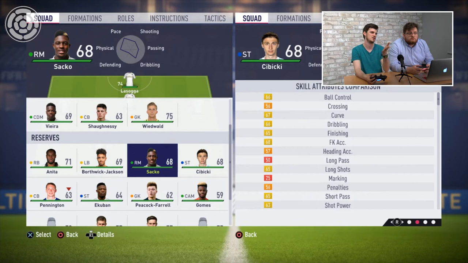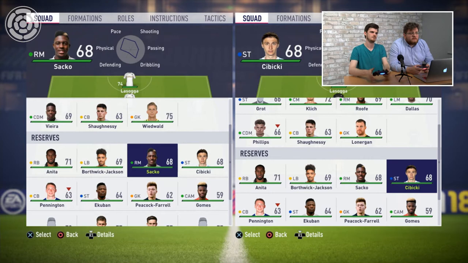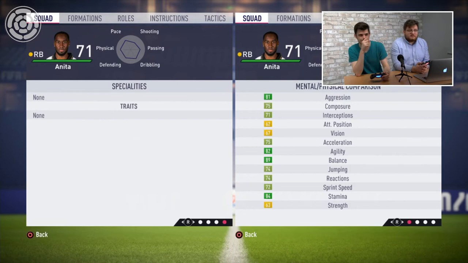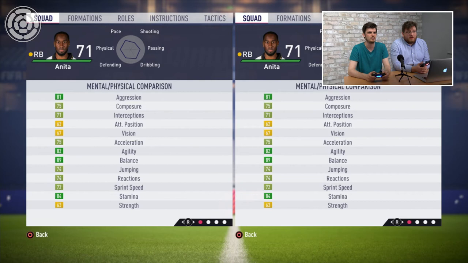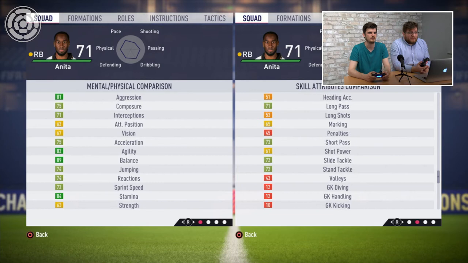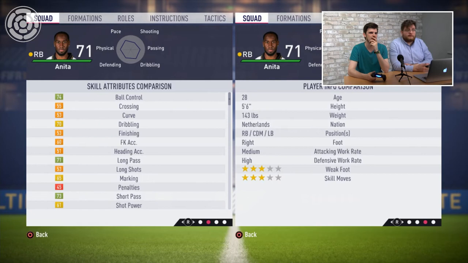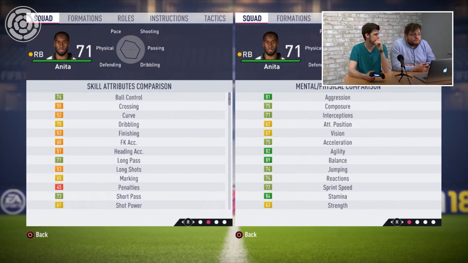I think we'll look at Sacko and Anita. Anita first. Overall, those are pretty decent stats for a man who basically came on a free, and if you'd been offered him, you'd have absolutely taken him. Aggression's not too bad. I actually thought that would be less. He strikes me as a very calm and composed character. That's just shown his composure. Great agility and balance. Overall, a pretty decent defender. He's central defensive midfielder, left back, right back, isn't he? He can kind of play any of them. We're not quite sure which one's his best position yet, but Leeds have been using him more as a full back, as a right back, as a left back.